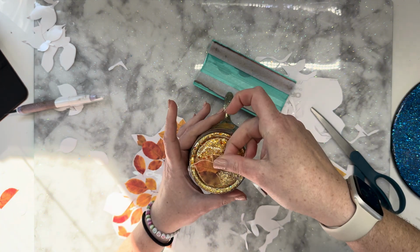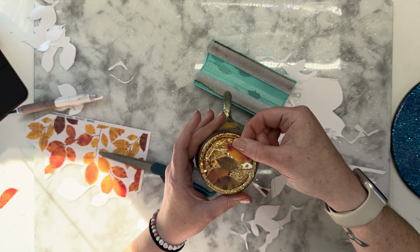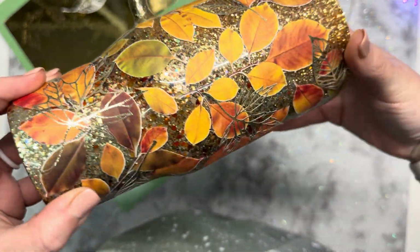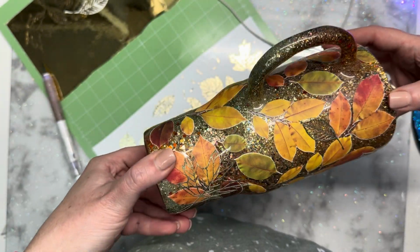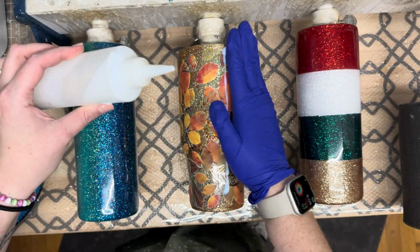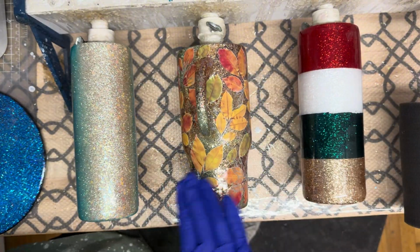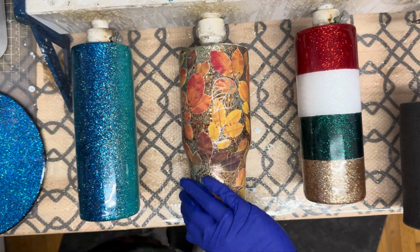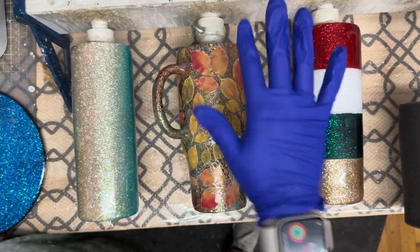I did not put a coat of epoxy between the two. I did go over it with my hands just to make sure everything was pressed down flat. Those gold vinyls have a lot of detail in them, so I wanted to make sure everything was flush on the cup. I put it on my turner with a coat of polyacrylic just to make sure all of that vinyl stayed down flat, nothing was going to lift under the epoxy. After that was dry to the touch, it takes about 30 minutes. Of course, that's going to vary depending on your climate and temperature in your house. But after about 30 minutes for me, it is dry.